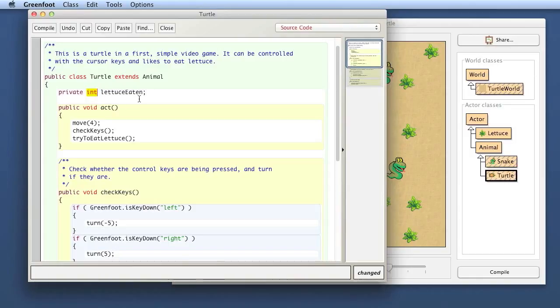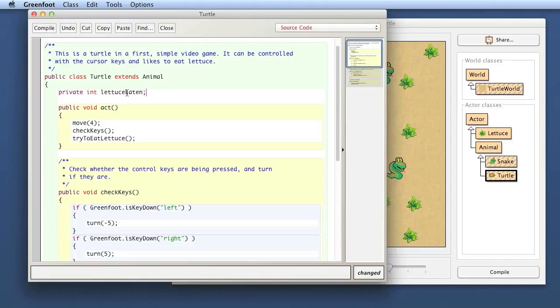I can declare different variables, for example, to store text or to store Boolean values or to store references to other objects. We will very soon see those as well. But this is the first one we will look at. And then next comes a name for the variable, and that name you can choose, and you can give it any name of your choice. You should always name it in a way that the name makes very clear what this variable is being used for. And here, because I want to count how many lettuces I've eaten, that's what I call it.